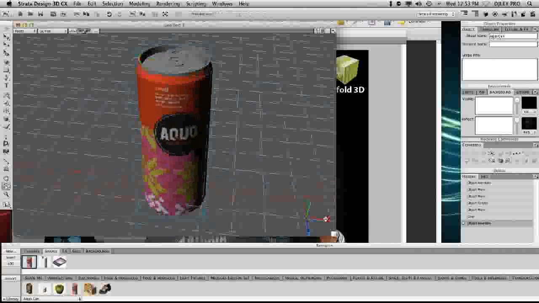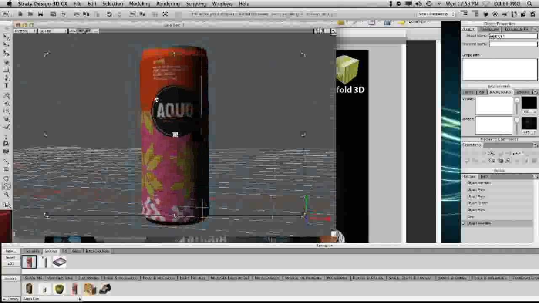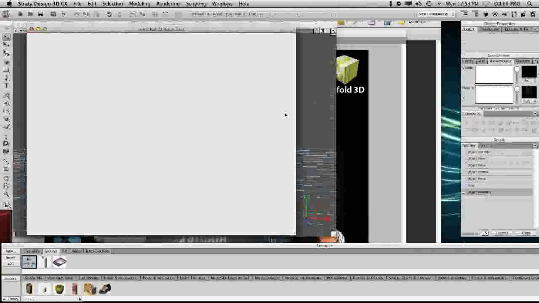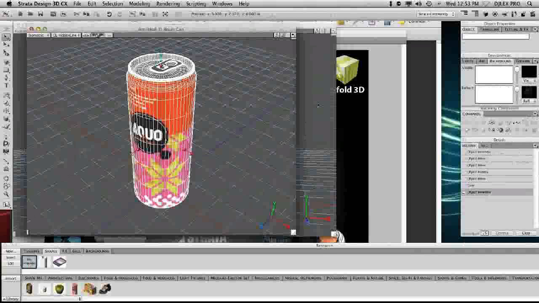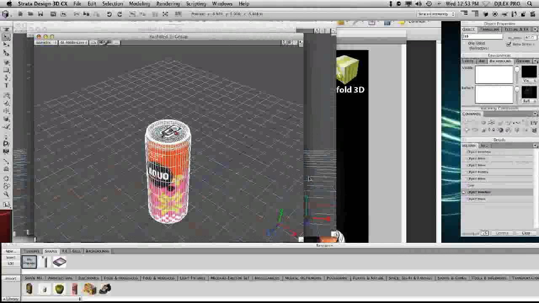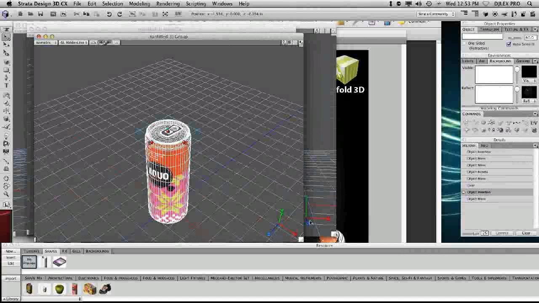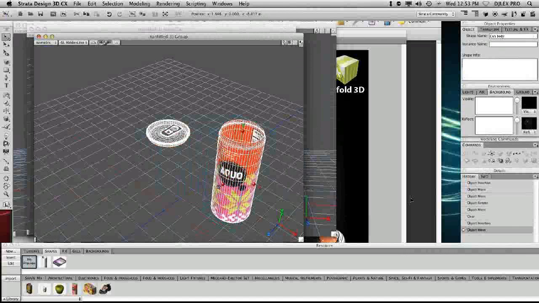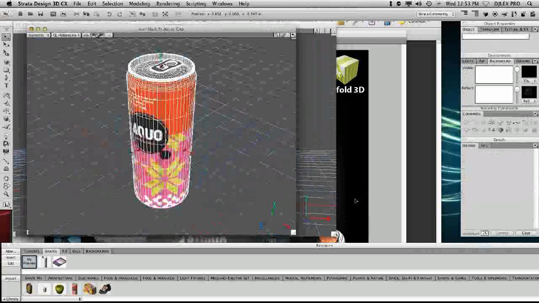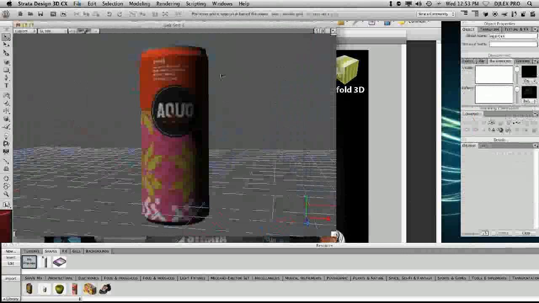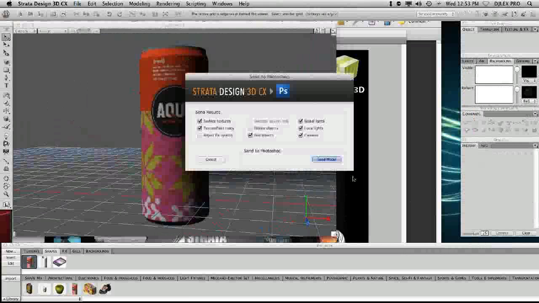Real quick, you can group objects. I'm double-clicking on it and deconstructing it. An extruded object here, a second lathed object here, another lathed object here. Just very, very basic pieces. So let's send that one to Photoshop.